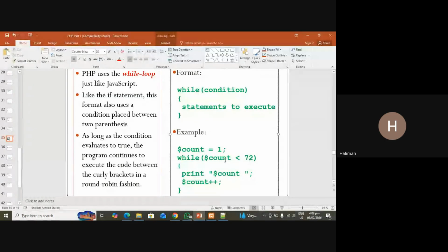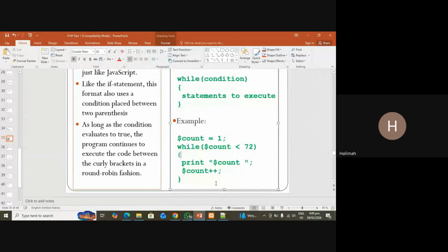So it will continue the repetition while the number is less than 72. That's the condition. And the statement to be repeated is what we have here. We are using print for the output. Print $count, that is, we are referencing our count again. And we're saying count plus plus.